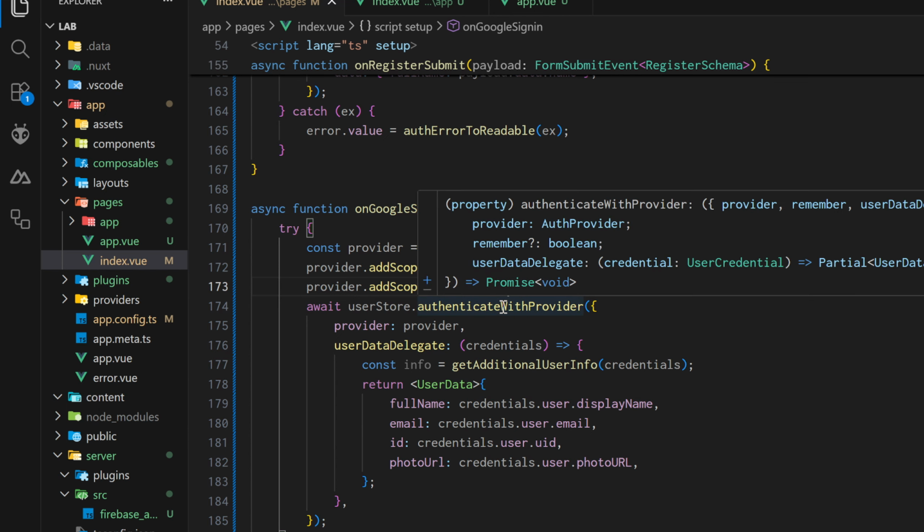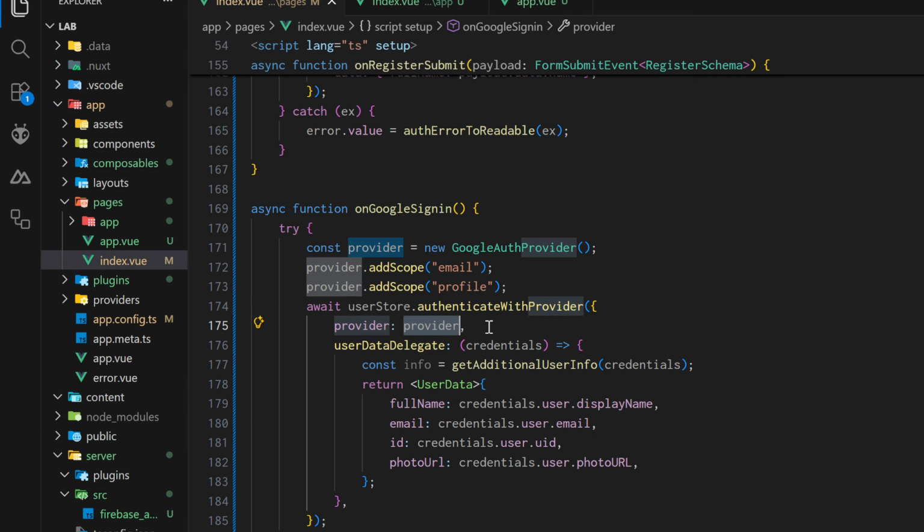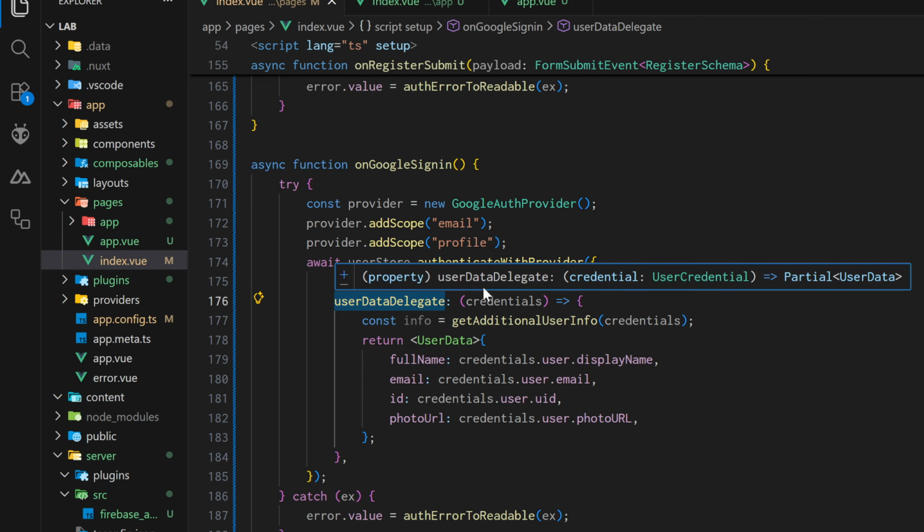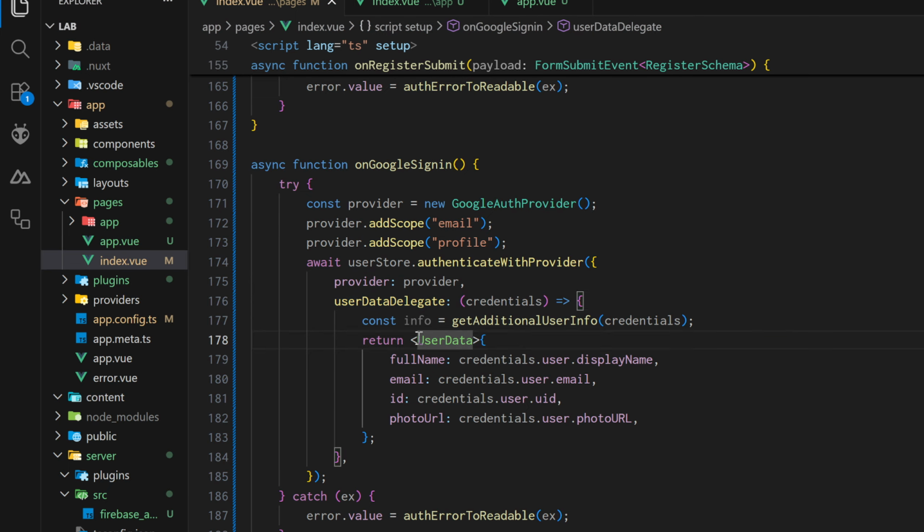And then we are calling the function that we developed before. So we are just passing our provider. And then we are also using this user data delegate that we defined. And you can see here that we are returning our user data. And for the full name, we are using the credential user display name. And these credentials are going to be the result of the sign-in pop-up from Google Auth.